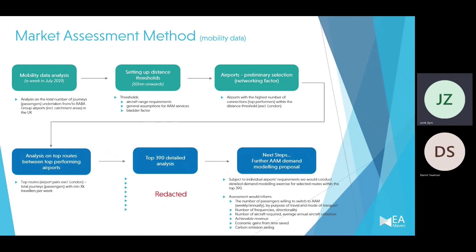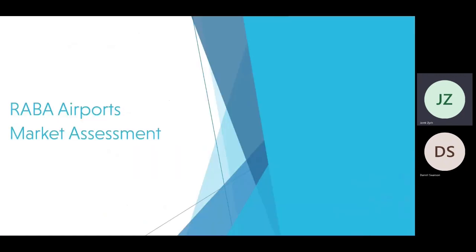Some of them are universal factors like time of travel or what means of transport travelers use, but we also assign some, let's say, in-house typology and methodology to assess how many routes would be most suitable for future AAM operations. And out of those analyses, we've identified 390 routes that could be utilized by future AAM from those RABA airports. And the next slide actually will be showing the big numbers.